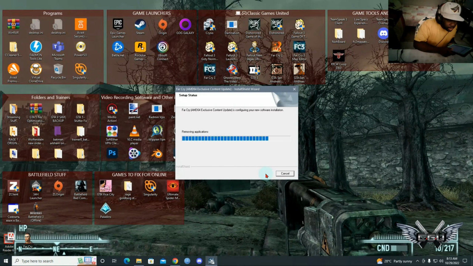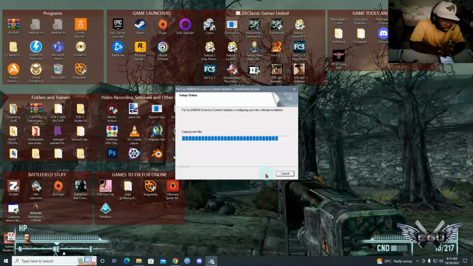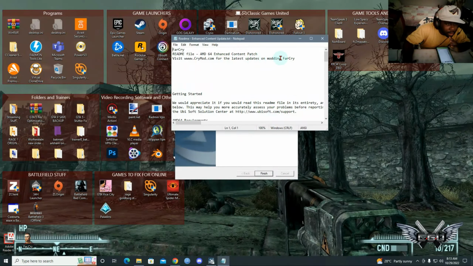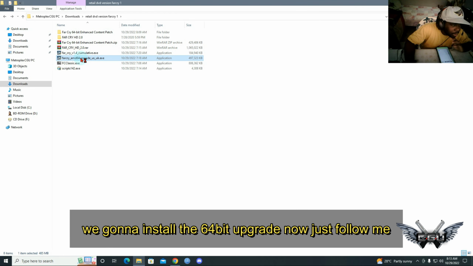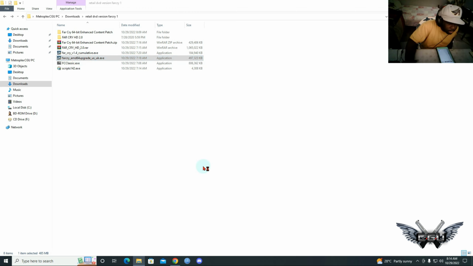They say it could work on Intel graphics as well. So we're just going to see, and after that we'll install the update. Right, it's updating. Okay. Let's let it update. And we will install the upgrade, right? Install the upgrade. Wait a while.